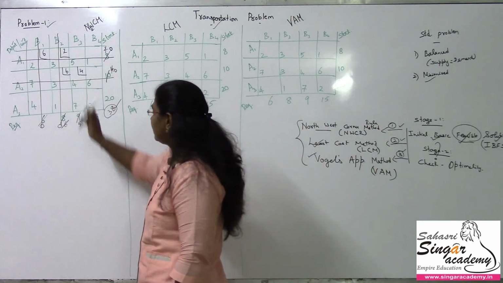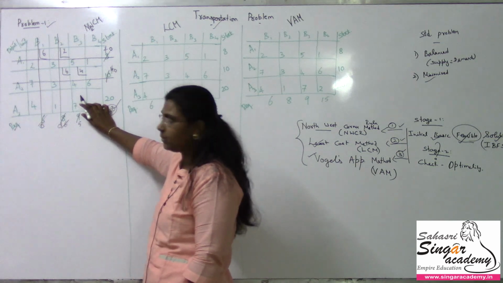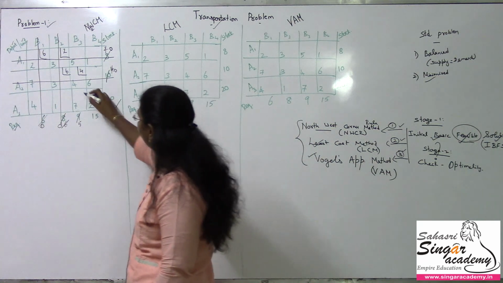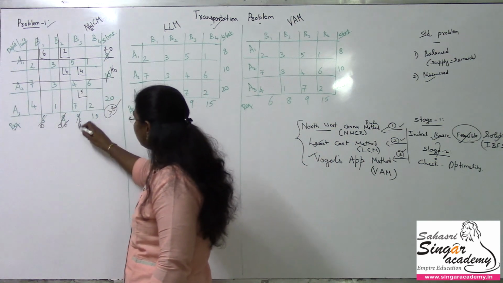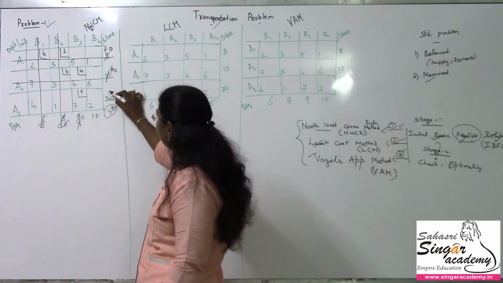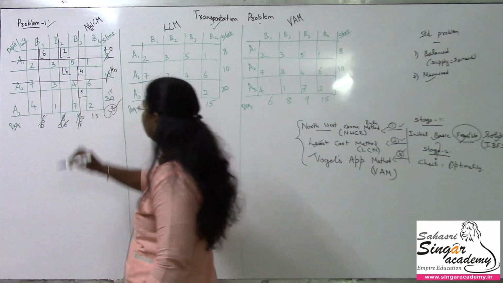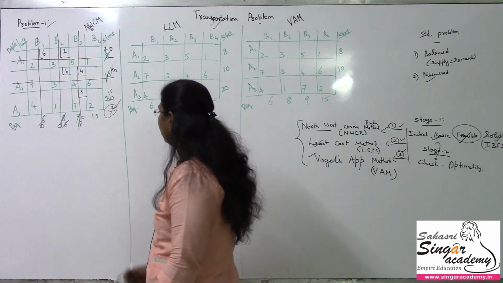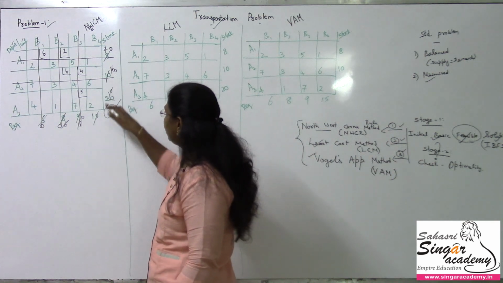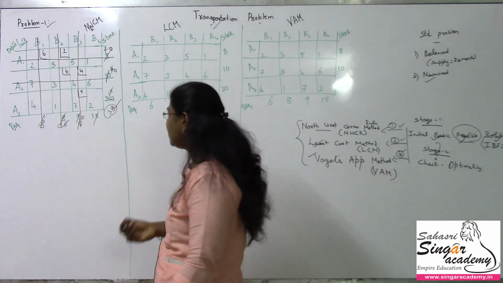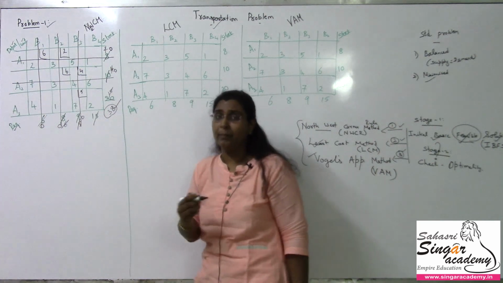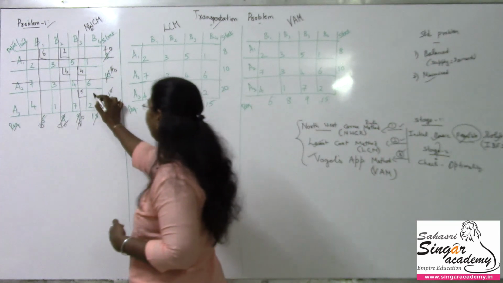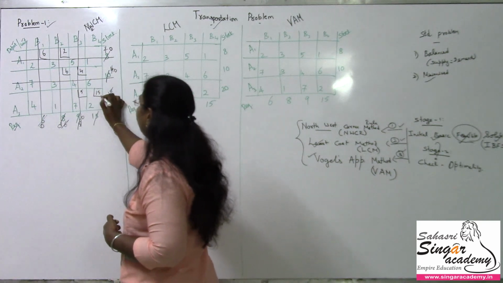Remaining only 2 cells left out, and the northwest corner rule says you have to select this one. So here there is a 5 requirement, 20 in stock in A3 depot. So 5 requirement, just allot 5. So this becomes 0. Now 5 is allotted, so remaining stock is 15, and strike off this one, right? This is how you can do it step by step. And only 1 cell remaining, obviously taken as the northwest corner, 15 and 15. See, that's why we check this is a balanced problem. If this is not a balanced problem, we will not get equal supply and demand, so there will be a mismatch in the values. That's why we have to check whether it's a balanced problem. So you can allocate 15 here. Is it okay?